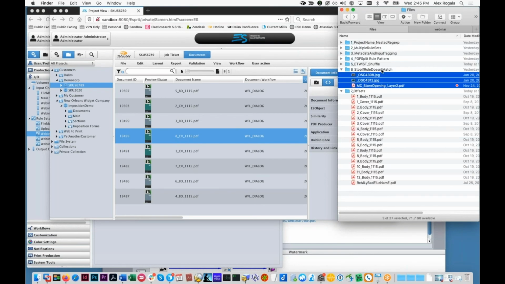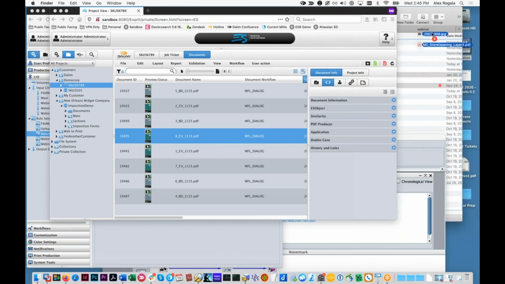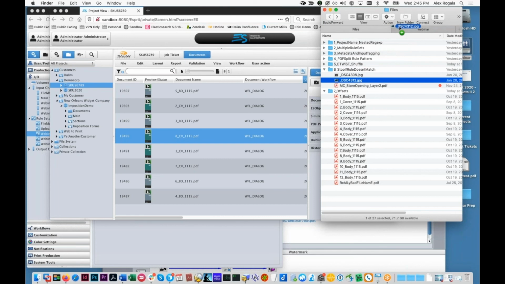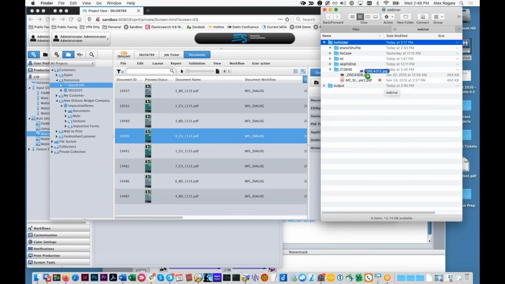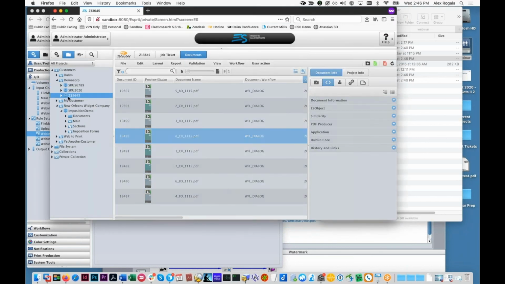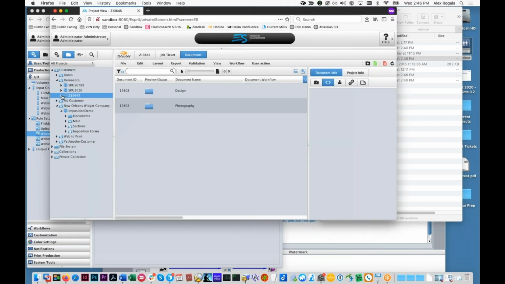So how this works is, let me go ahead and dump maybe 2 of these test files into here. And I'll dump this other one into the folder that doesn't match the naming convention. And you'll see it created a new project based off that add code. My rules created folders for design and photography based on the file's MIME type. And you can see my files made it in.